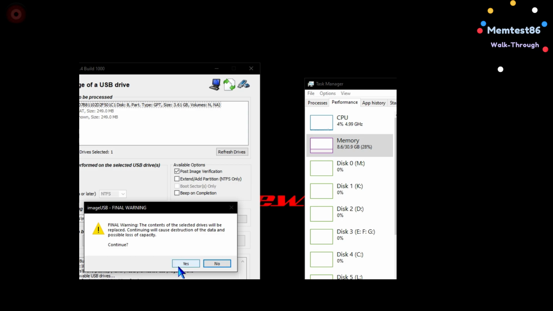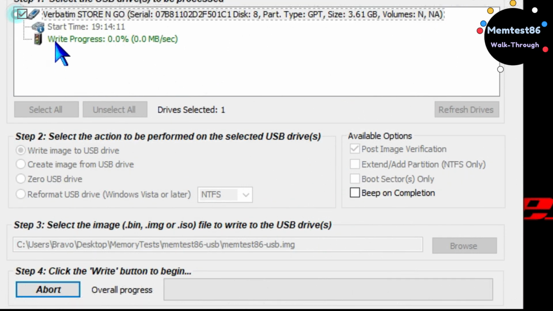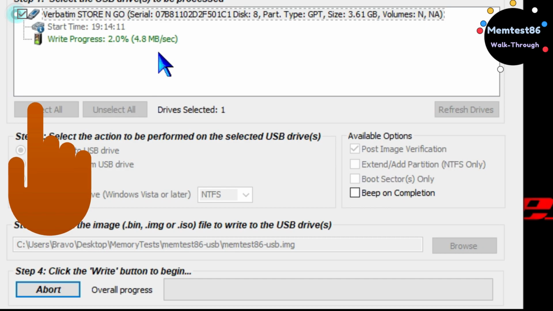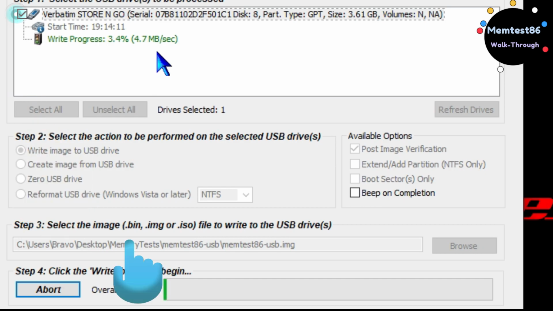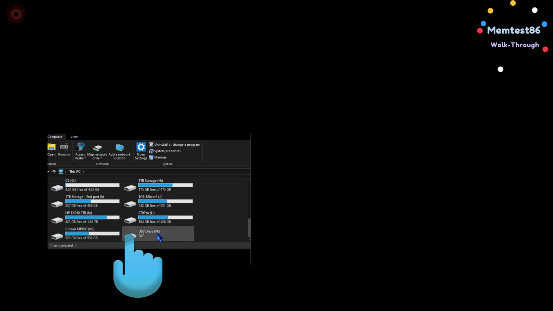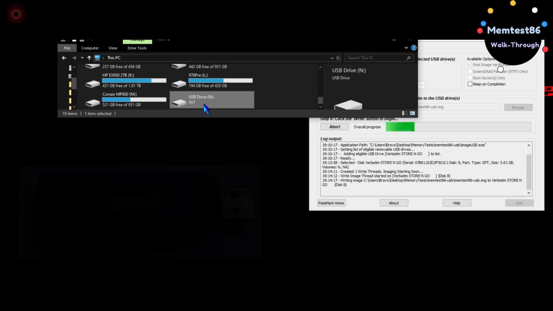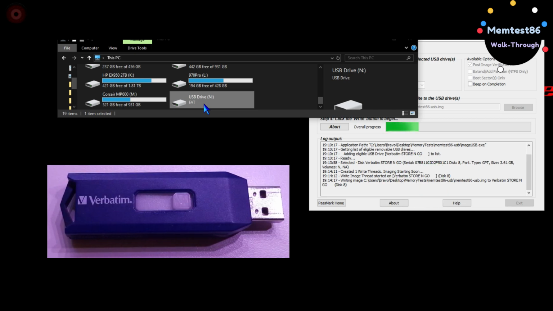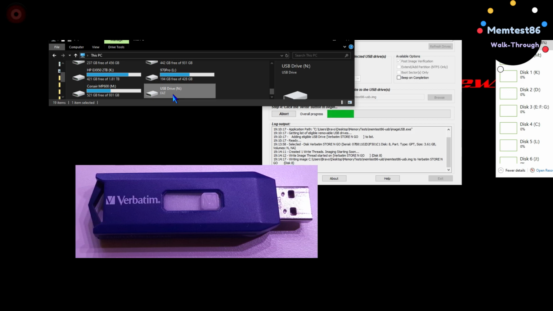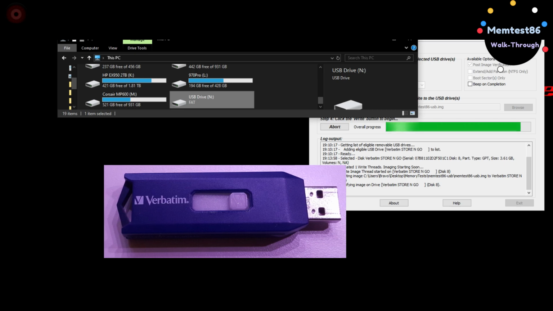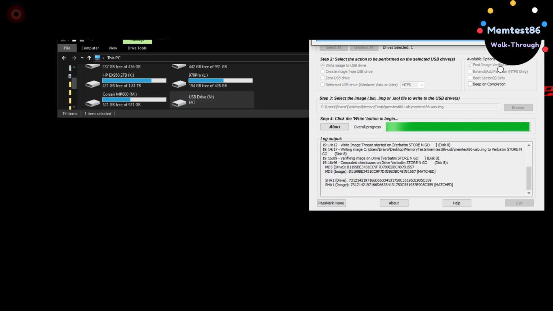And the program is going to start formatting the drive and placing the USB bootable image onto the USB drive. And we can see the write progress in the top box up there. And here it changed the format, converting it to a FAT file system. And we can see the overall progress in the middle there in the green, indicating the progress level. If you have a newer USB drive, this is probably going to go a lot faster. This one is reformatting and writing very slowly. So we'll speed up through it, and it's logging the output into the lower box.